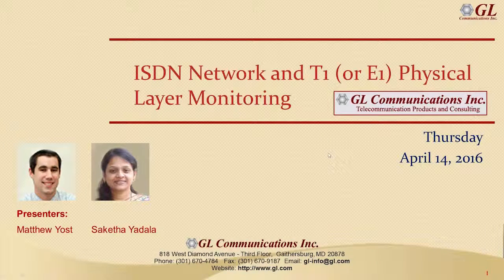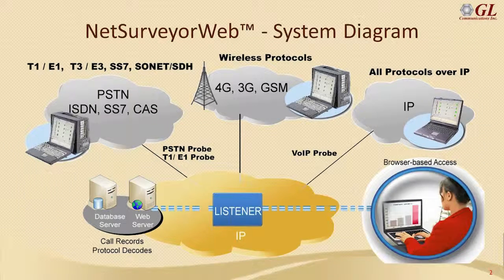For the first slide, basically we have a system diagram, and I'll just briefly go over this, and we'll be getting into some more details about each of the elements here. But at the top of our screen, we're going to be introducing what we call our NetSurveyorWeb. At GL, this is our generic name for this product that does physical layer monitoring as well as protocol-specific monitoring of the networks of interest.